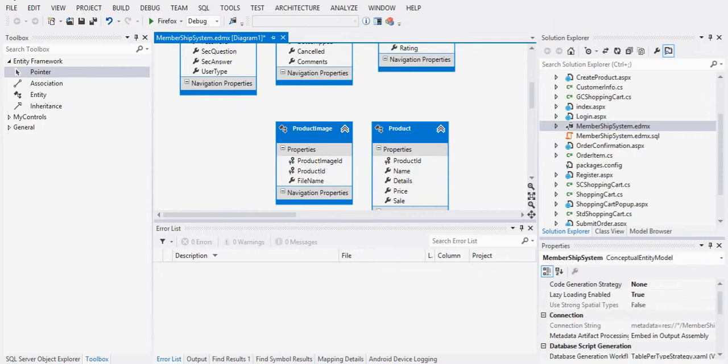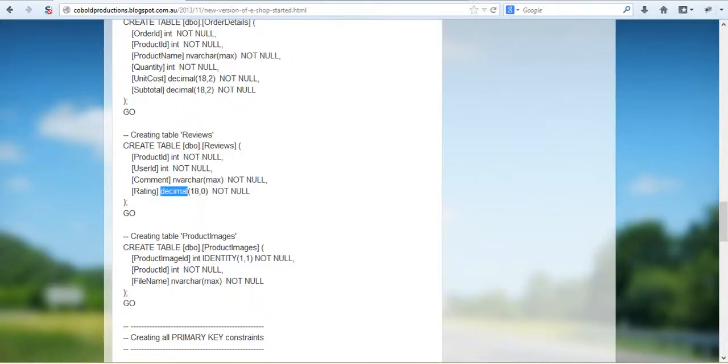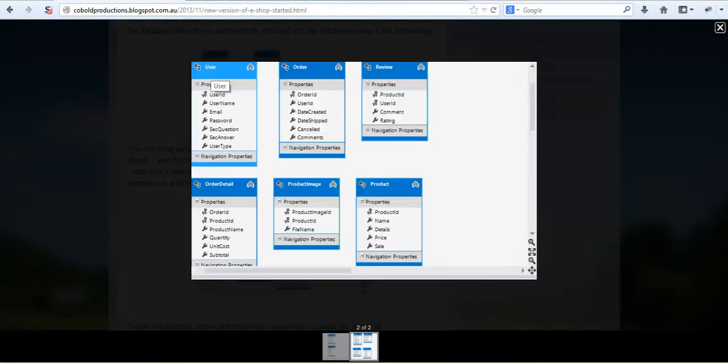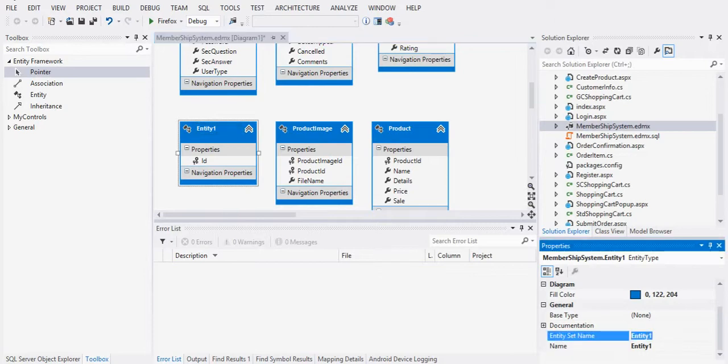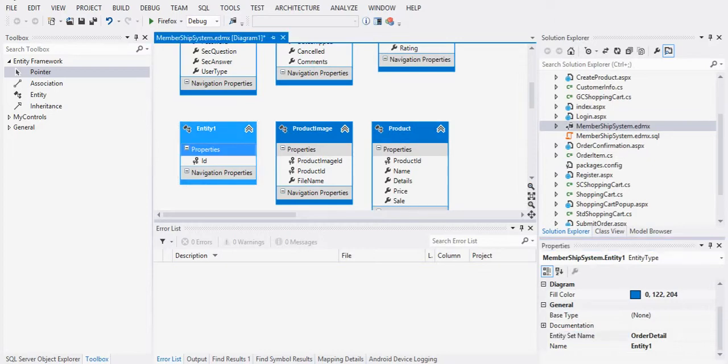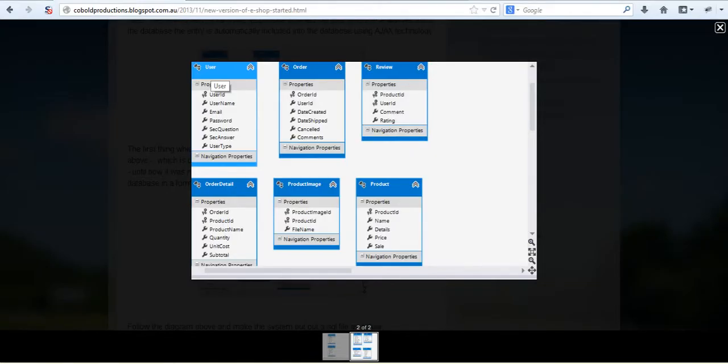Now, there's only one more entity that we need to worry about, and that is, I think, order detail. Okay. Now, order ID and product ID.